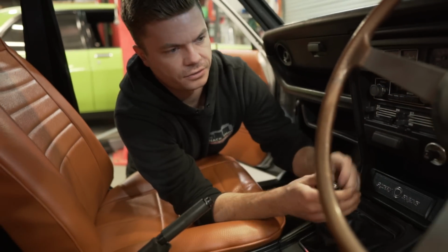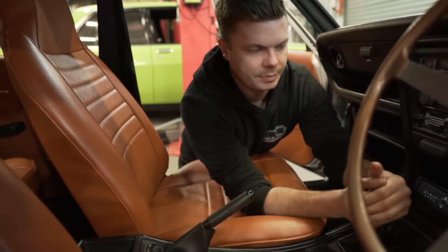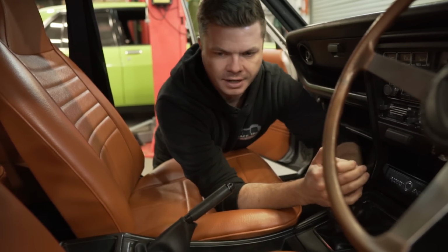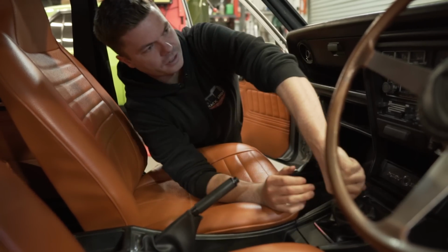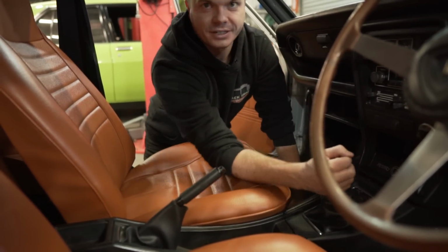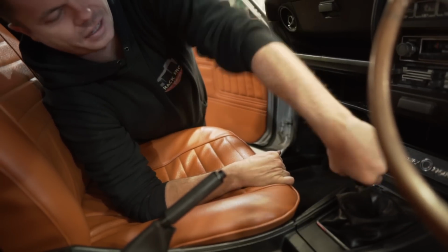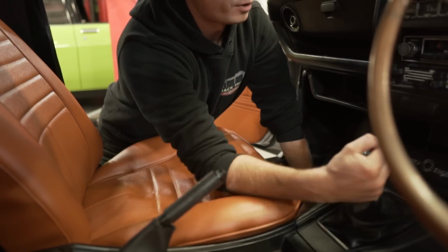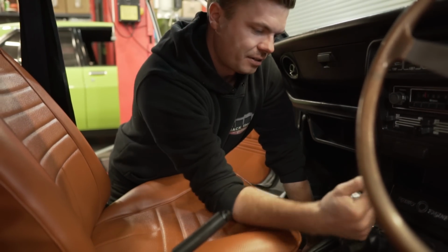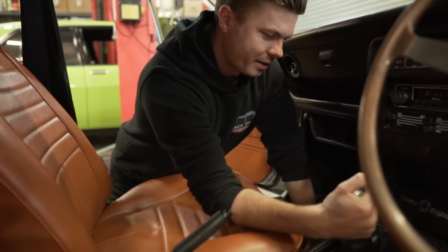So Mitch has gone to a great deal of effort when he bought this car. He bought it pretty much already built, but he's gone to a great deal of effort to replace and sort of restore a lot of the dash and interior. Seats look incredible in this thing. I love the color of it. But he's gone and put all this together. It looks way better than what it was when he first bought it. He put all the original gauges and stuff in it, and it's looking grouse. So we're just nervous about pulling it apart now, that we don't break any clips.